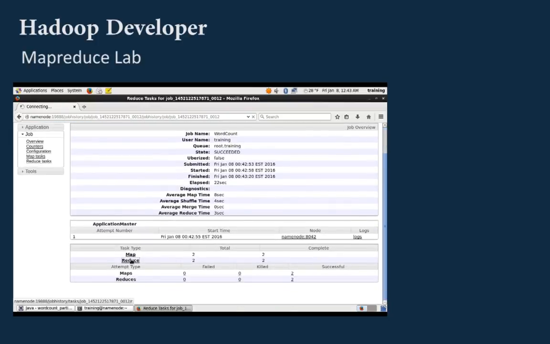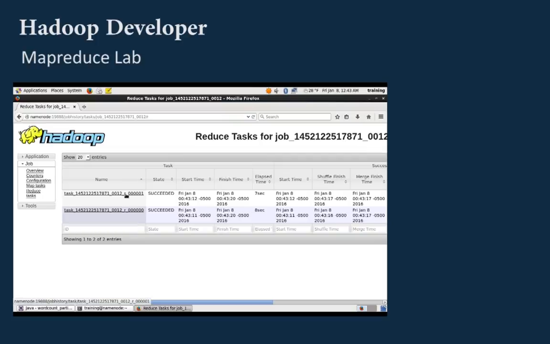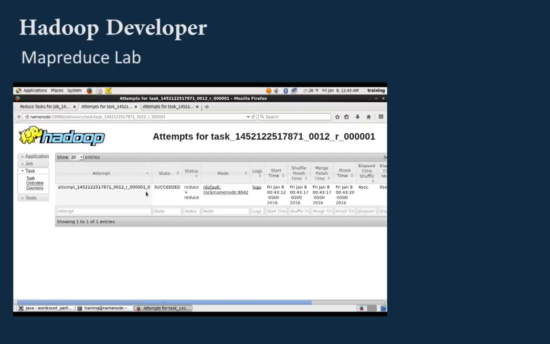What you see is that there are two reducers. Let's open them independently.